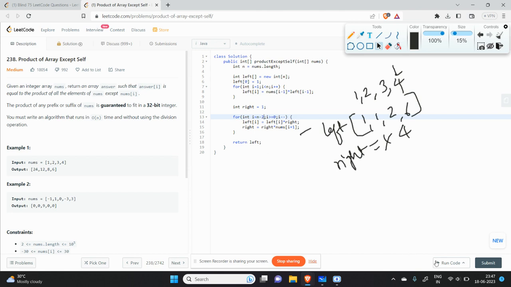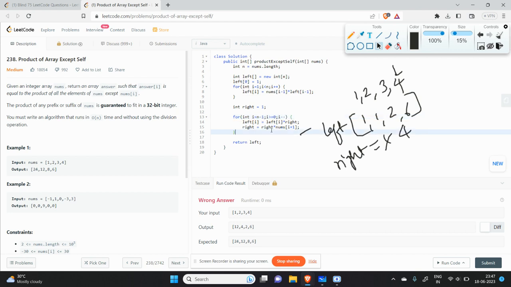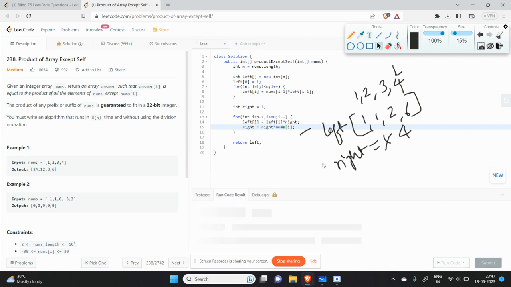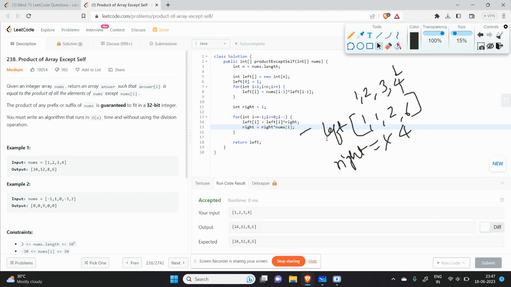Let's try to run the code to see, otherwise we'll just debug it quickly. Okay, so it is not returning us the expected output. So let's try to understand what is the issue with the code, and accordingly we can update it. One issue that I could see here is that right, at any point of time, should store or multiply with nums[i] directly. After that, for the next iteration it will start consuming the latest value of this right to calculate the answer, and that would work as expected.